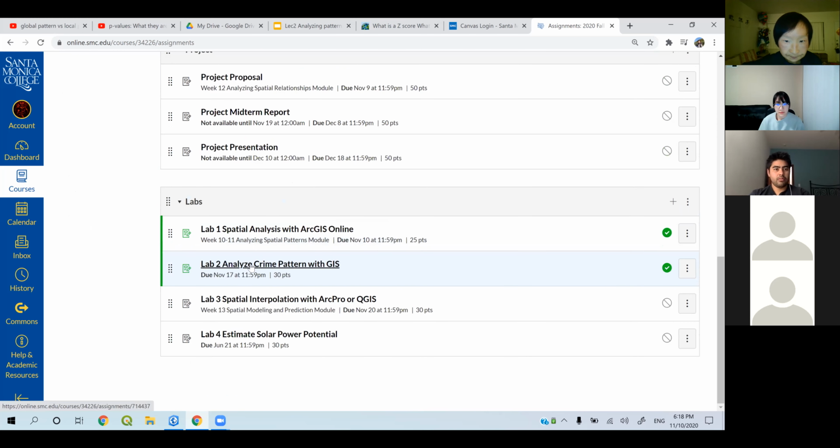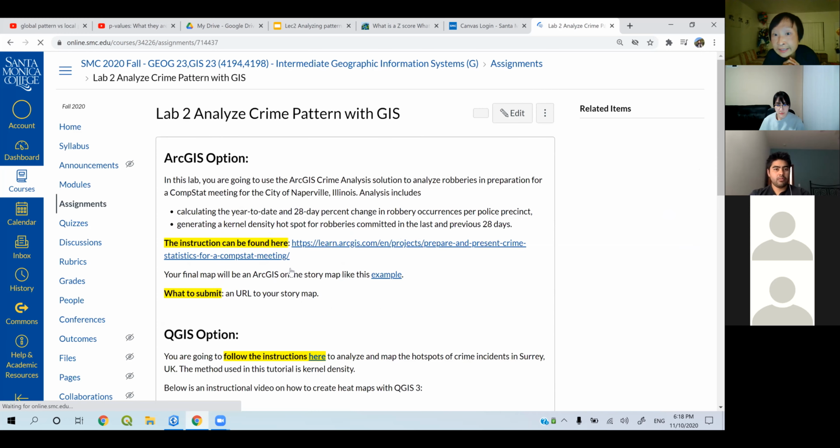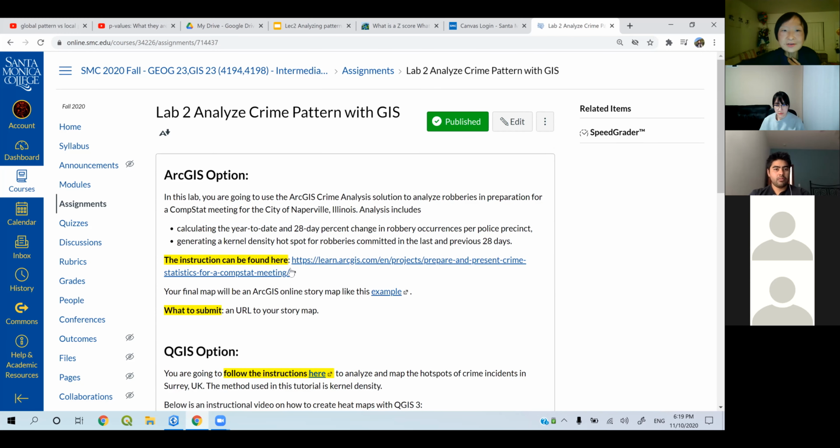Where's the lab? Here. Okay, so basically the lab is about point pattern. It's just a location. So you have two options. You have ArcGIS, because I don't want you to miss the advantages of ArcGIS and how beautiful the maps are, and the new advances in ArcGIS.